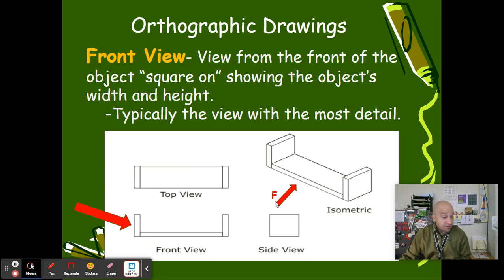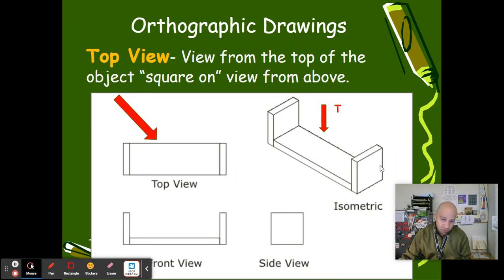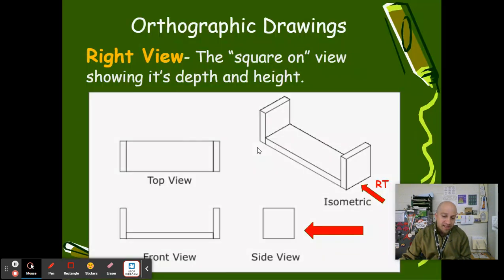So if we were to look at the top view, you'll notice that it doesn't rotate or change. It just simply takes your head and pokes it over the top and looks down like a bird's eye view, looking down on the shape. It doesn't turn or spin 90 degrees. It still looks the same width because all you're doing is looking over and down as opposed to at the front. And the right side, as we look down on the top, it shows where you're seeing it from the top view. And then on the right side view, you'll see that we are standing over here now, looking at this shape, which appears to be a square on the right side view.